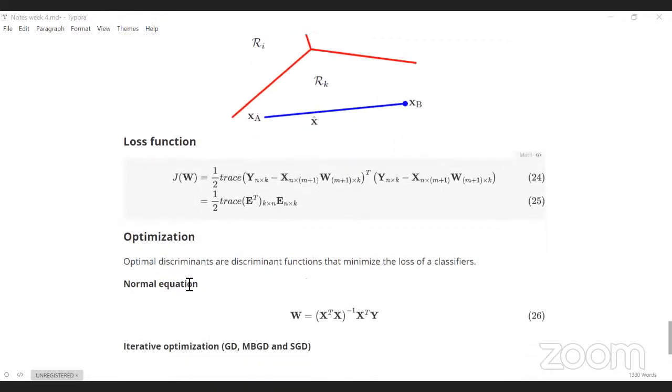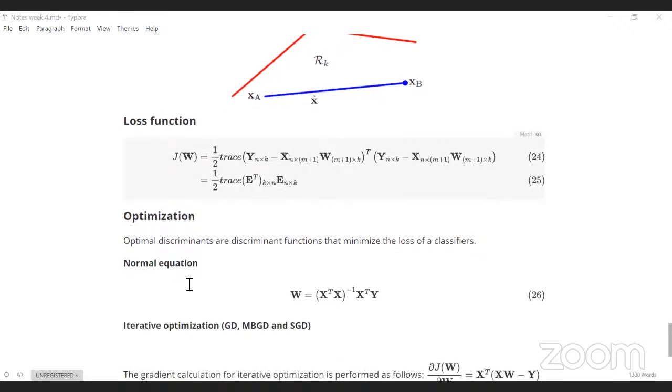Again, in this case, y here will be in not the encoded form, sir? No, this is the encoded form. Look at the matrix, n cross k. And xw will be whatever is the output of xw. We are not predicting here, we are just finding the values of xw. Okay, but then how can you subtract it? Both are in the same dimension. Y is n cross k, and x into w is again n cross k.